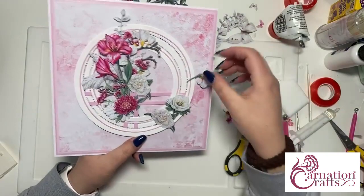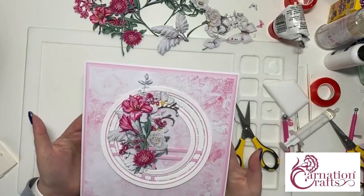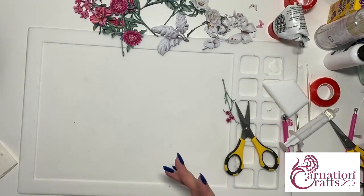So that's my card finished. Okay, I'm going to say that's done. I'm happy with how that looks. But obviously it's going to need a box to sit in. Now let's grab the box.